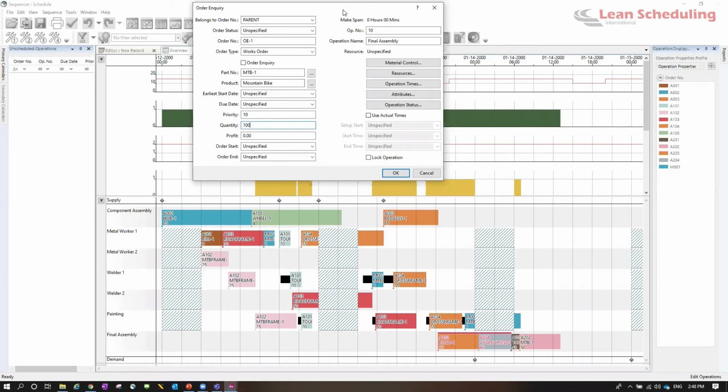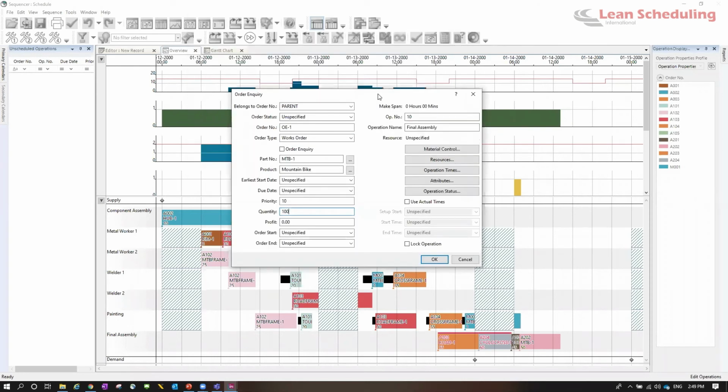Now, one thing I'll point out: when we do an order inquiry, if you have scheduled despite shortages turned on, Preactor is not going to blow through your routing and bill of material and build your subcomponents. You've told it you don't care about materials, so we want to make sure you're not ignoring shortages.